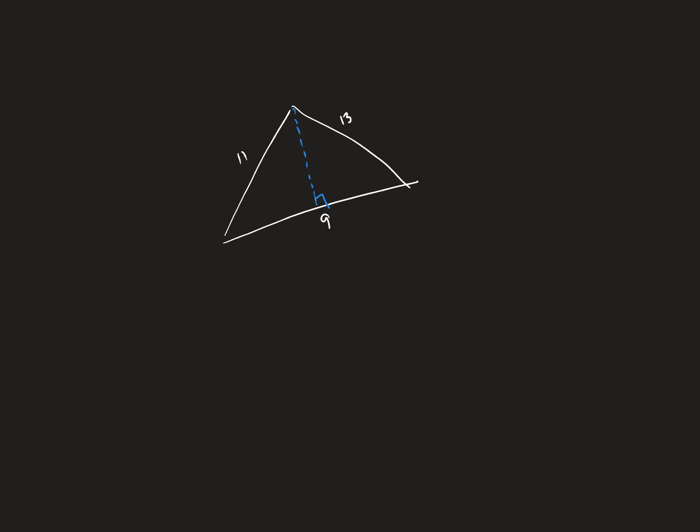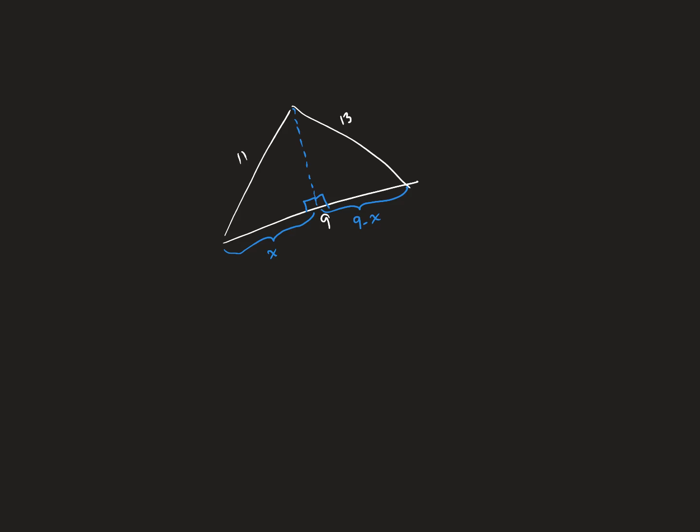And it doesn't really matter which vertex you decide to drop it from. But this time, instead of trying to jump in and use SOHCAHTOA, we're going to approach this a little differently. So this altitude splits this 9 side up into 2 pieces. One side we'll call x, and the other side would be 9 minus x, because it's the whole side minus the first thing. So instead of using SOHCAHTOA stuff, since we have no angles whatsoever and we don't know enough sides in the right triangles to actually get the SOHCAHTOA, we're going to set up Pythagorean theorem.